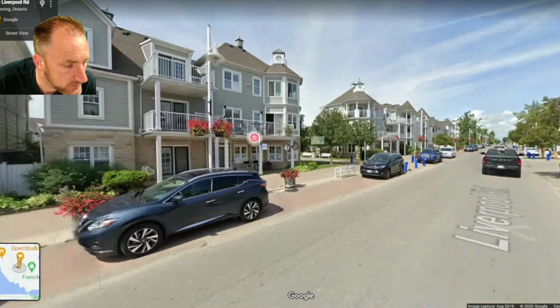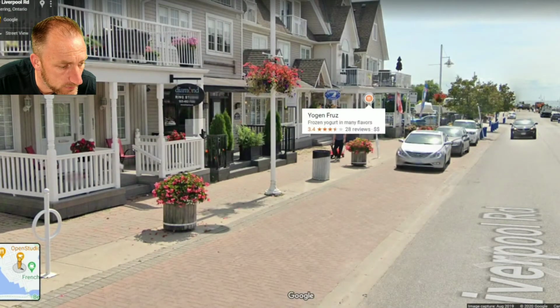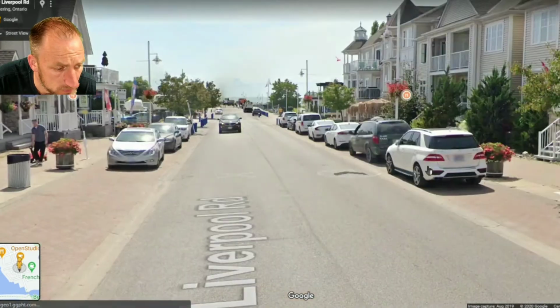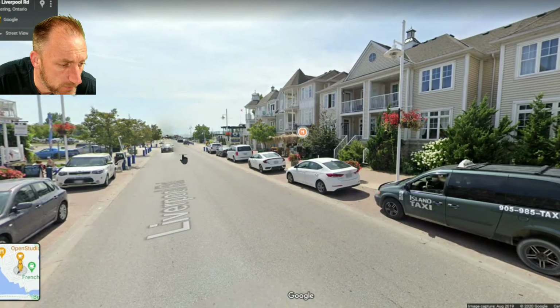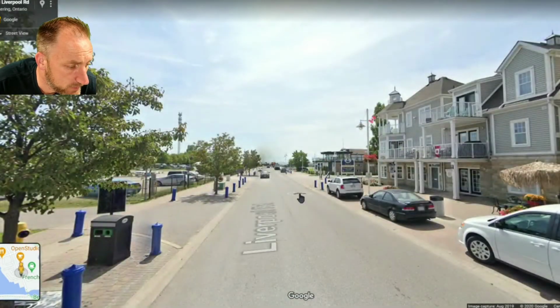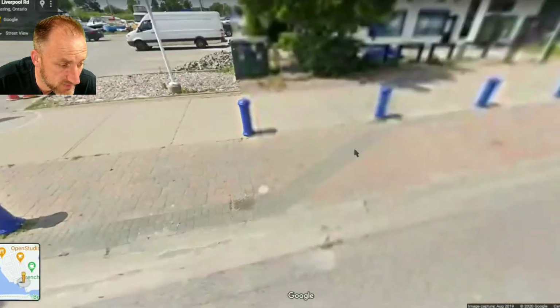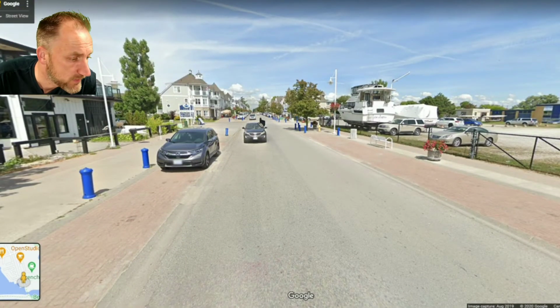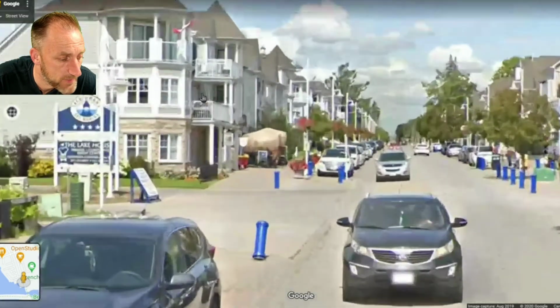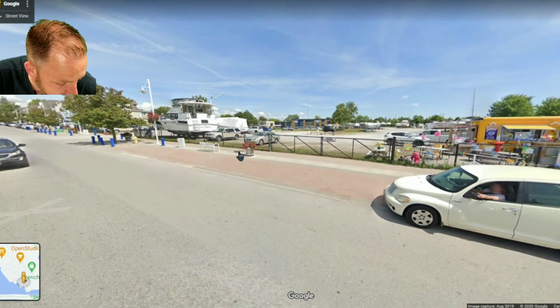And then if you go in here, it's got this little village. It's the Nautical Village for a reason. And it's just such a cool little place to go. You can see on the lower levels, they have all the different unique shops, bars, coffee shops, different little unique stores. And then up top is all apartments and condos that people are living in. So if you want to live close to the water with stuff to do, then this is that kind of alternative. And I don't know why, but for some reason, it reminds me of Blue Mountain. Just a little bit, where it's its own little village within Pickering that has a different build style than normal, and it's definitely somewhere to check out.